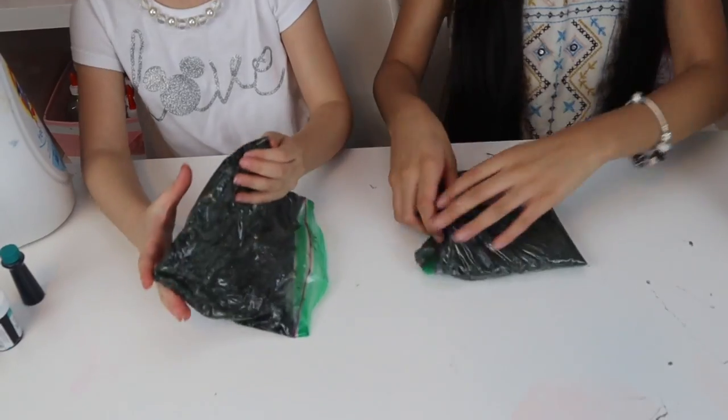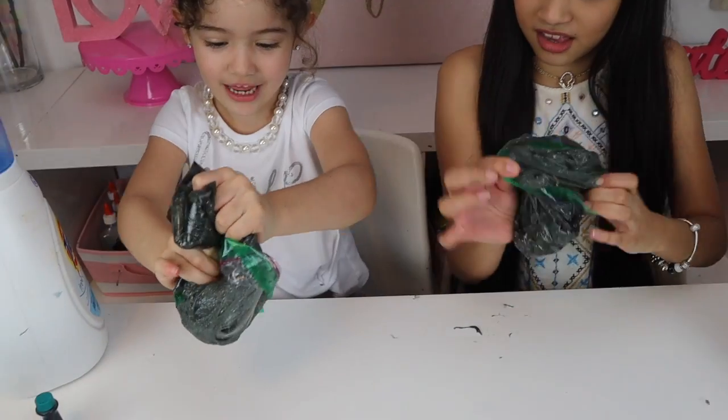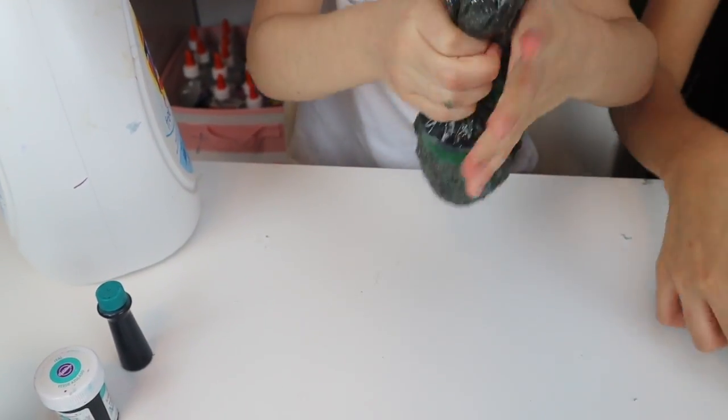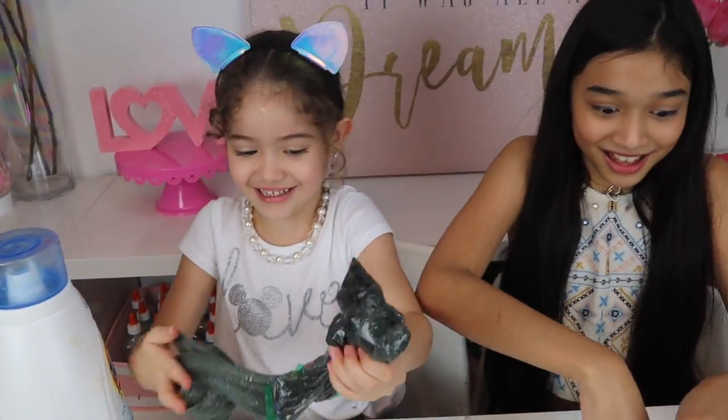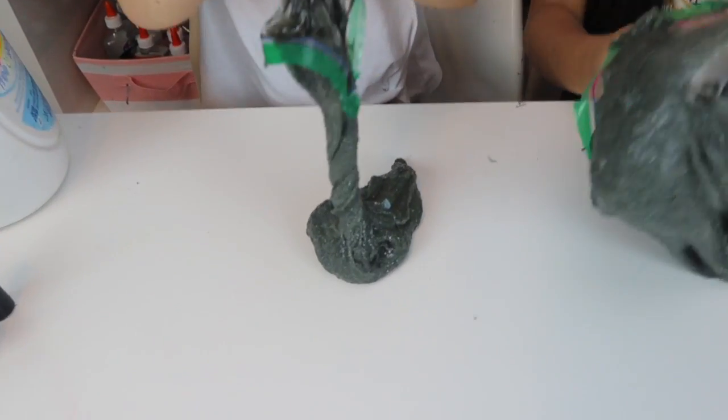Yeah. Oh my god, it's so sticking! I have an idea, I'll just squeeze it out like this! Oh, I'm gonna copy your idea. Bella, what was that? I know it's me! Yeah, it's so sticky! Oh my gosh!